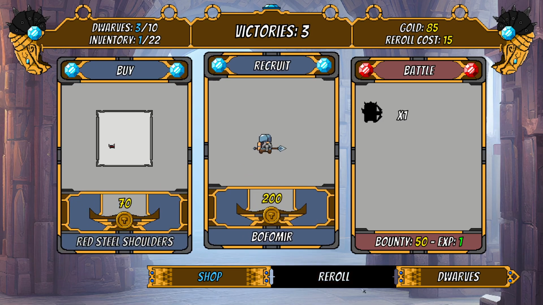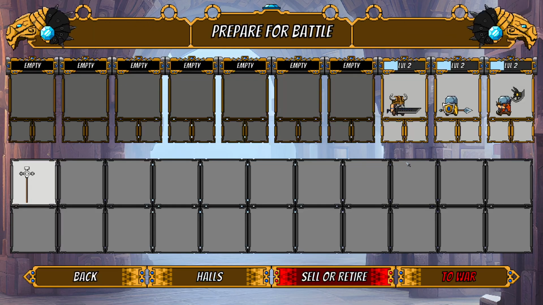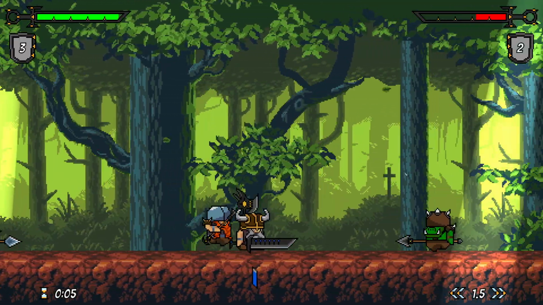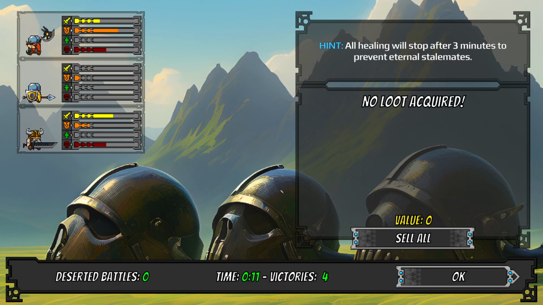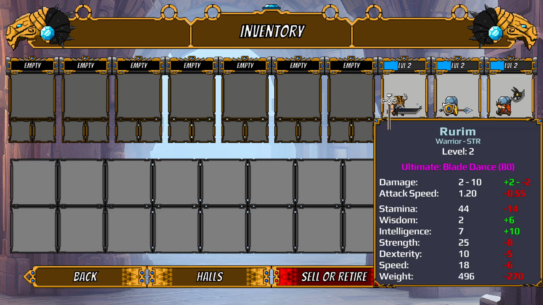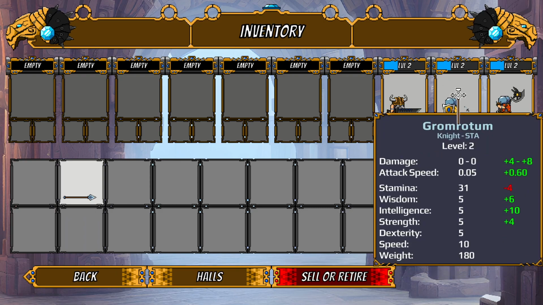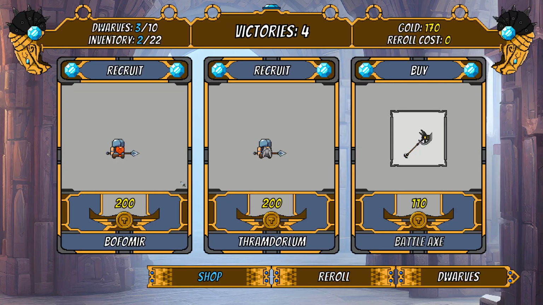I want to create a cleric. They end up being very necessary. Honestly, that other guy back there, these two are just carrying it. The guy with the spear, I could change him into a cleric right now. Can you wear this? No, you can't. Okay. And maybe I don't have the money for another recruit.